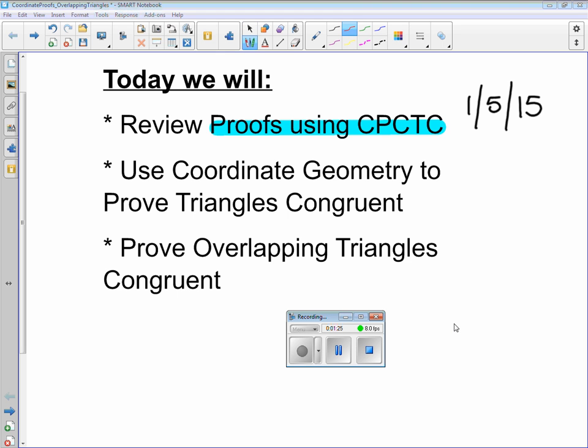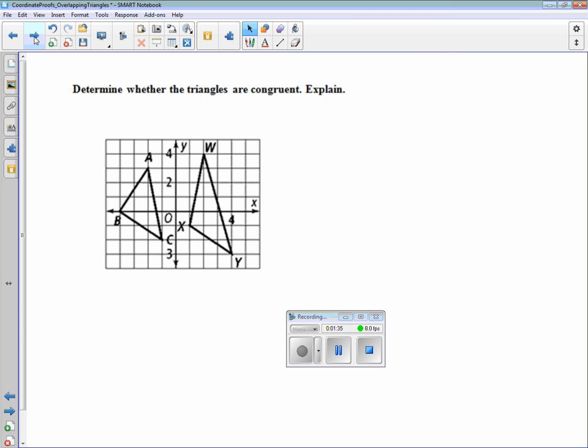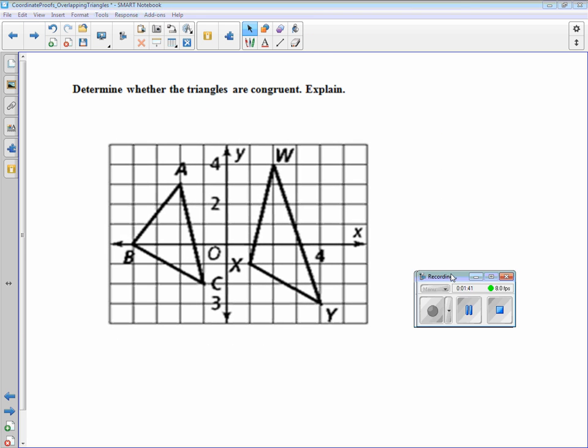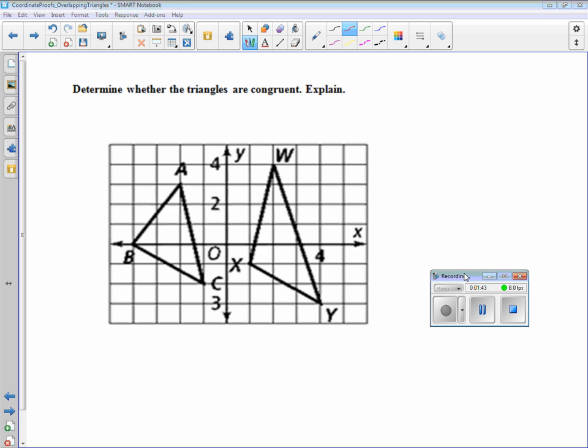The next half of what we're going to do today is we're going to look at coordinate geometry to prove triangles congruent. This is guaranteed always, always on your SOL. Okay? So I have a couple of examples that we're going to do. I'm going to turn the lights down. I'll try to make this a little bit bigger. I want you to copy this exact picture, if you could, onto your coordinate geometry paper. All right? So I'm going to make these points a little bit. If you could, Celia, would you flip those lights down for me? Thanks. A little easier to see, I think.